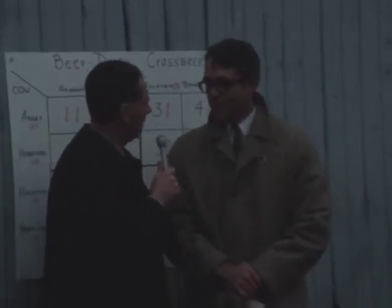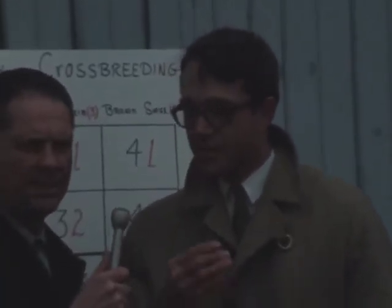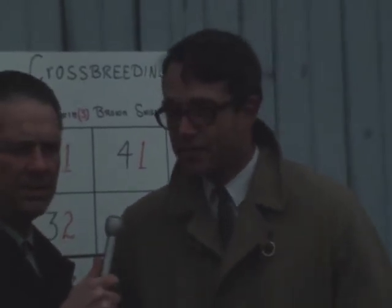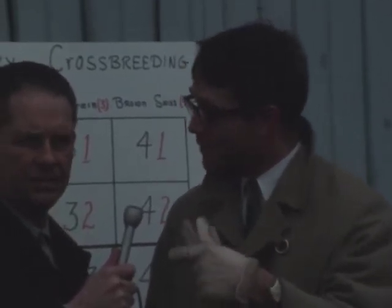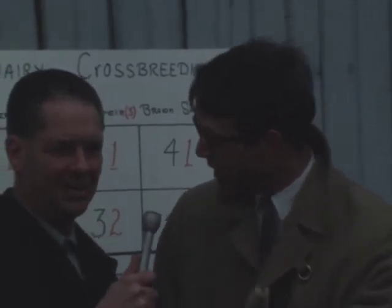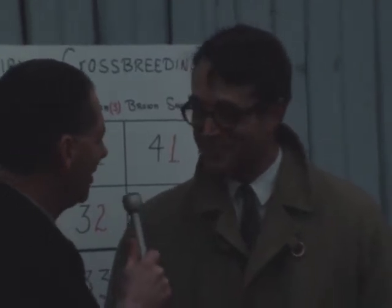Well, now, Dick, will some of these calves then be kept for breeding purposes and continuous crossbreeding? Is that right? Dale, what we plan to do is save the heifer calves out of these single crosses to produce single cross females, go on and make a three-way cross commercial calf. See? And we're also going to save some of the crossbred bulls so we can mate back to straightbred cows and produce three-way cross calves by way of the bull, and then have those out of these heifers that are crossbred by way of the cow, you see. And we can look at maternal heterosis of the cows, how they milk and so on. I hope you have a good bookkeeper to keep all these records straight.